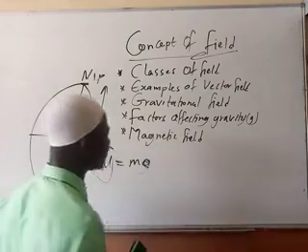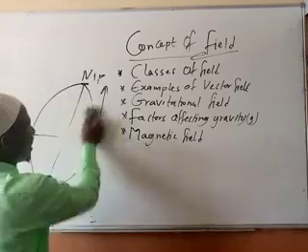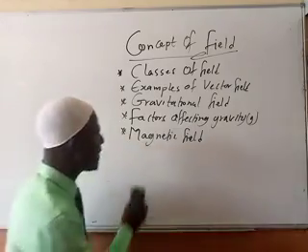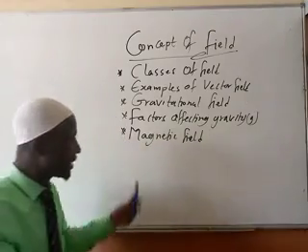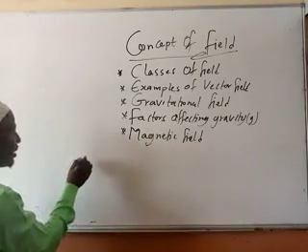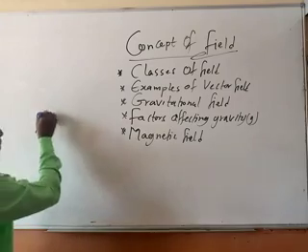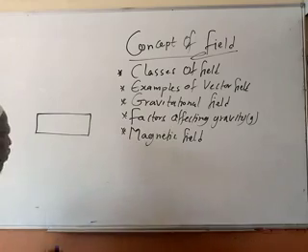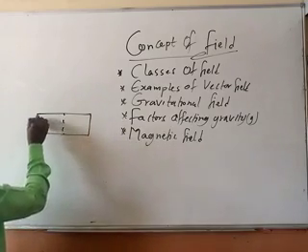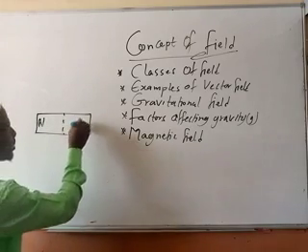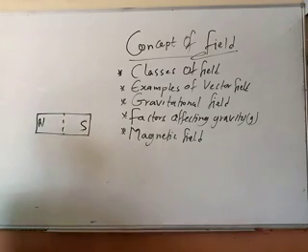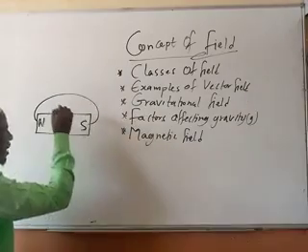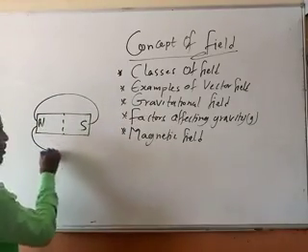Now let's move to magnetic field. That is the region or space around a magnet. When you have a magnet like this, this is a bar magnet. Don't forget our bar magnet has a North Pole and a South Pole. If this is the North Pole of our bar magnet, and this one is the South Pole, what will happen? The line of force from here, from the north, will move directly to the south.